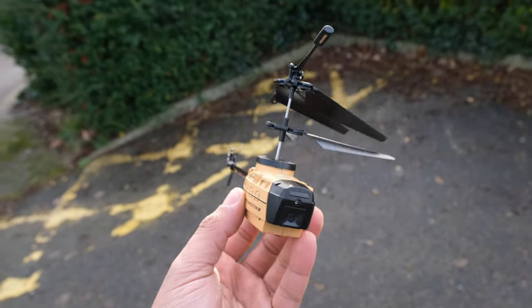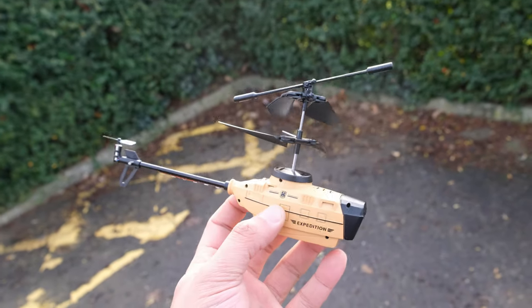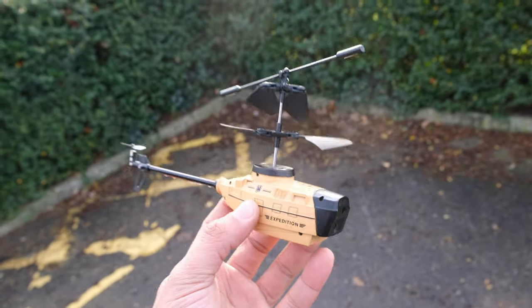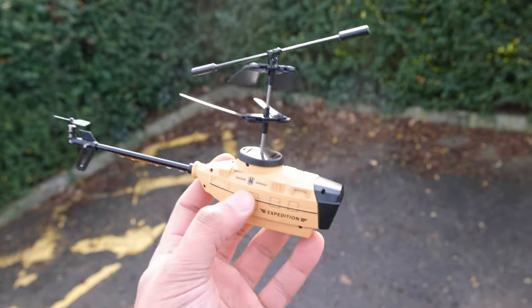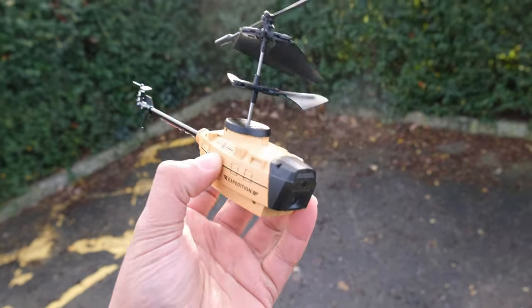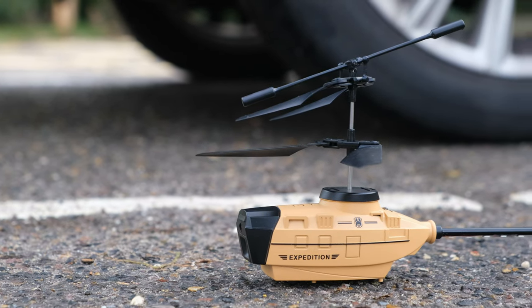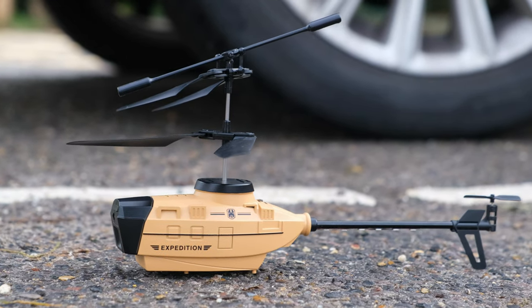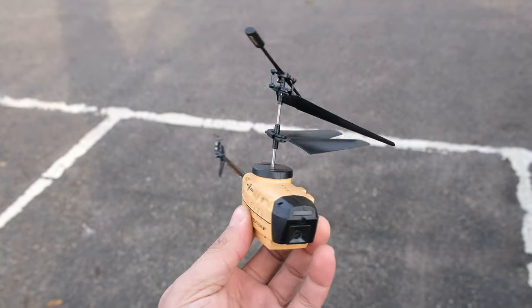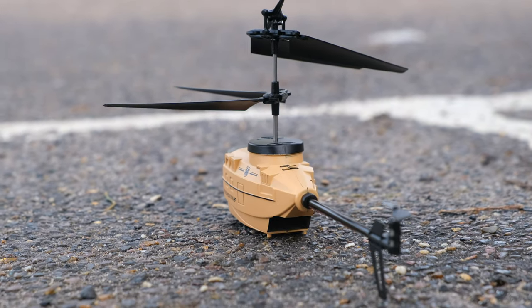We're going to give this little helicopter a chance. Now every time I see these cheap little helicopters and some of the drones, they always promise to be really good straight out of the box, and whenever you see the reviews they always turn out to be 10 times worse than advertised. Surely Banggood wouldn't send me something like that — I've been doing reviews for them since January 2021 and they've never let me down, so I'm really hoping this thing is as good as they say.